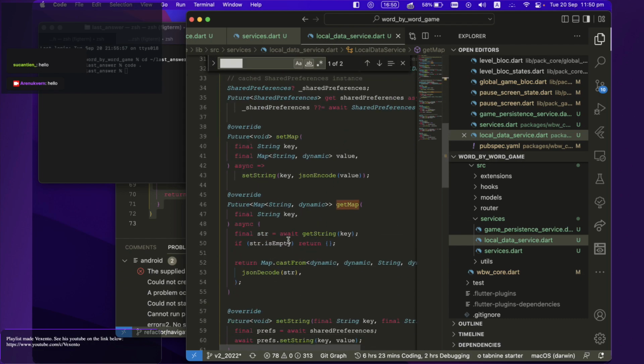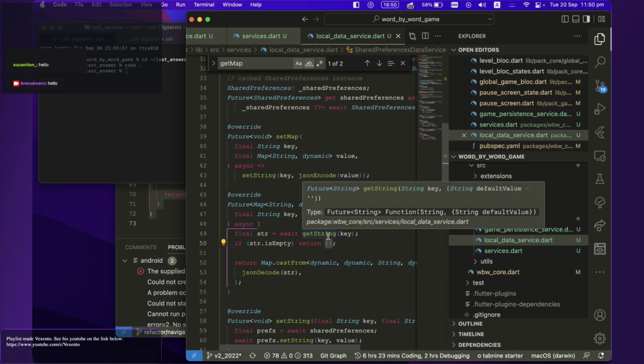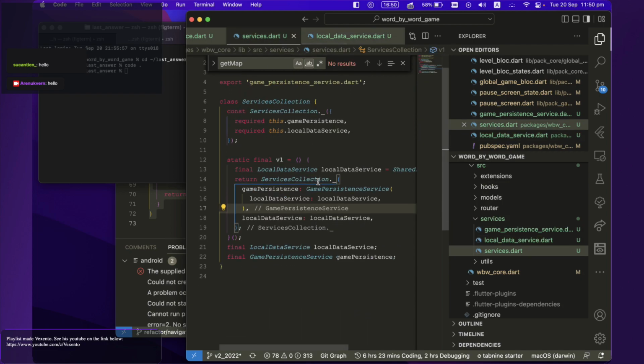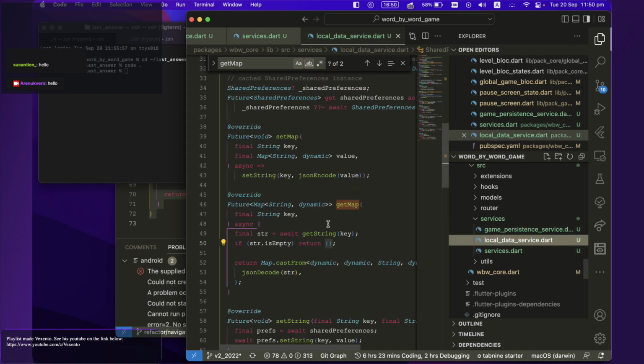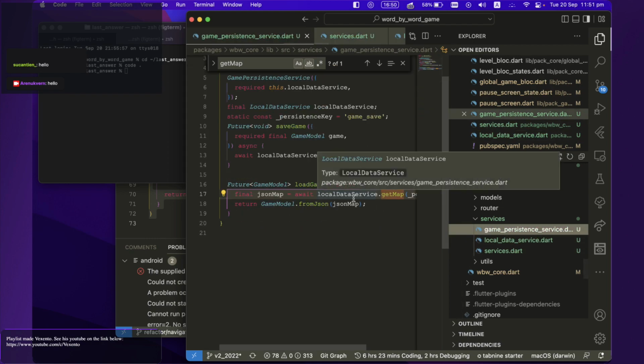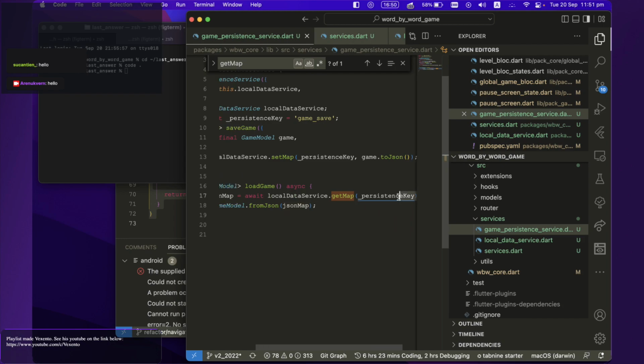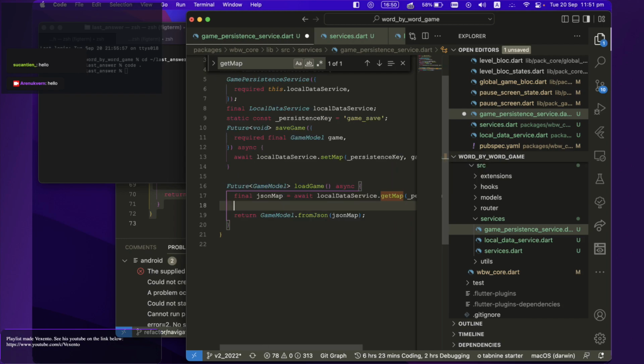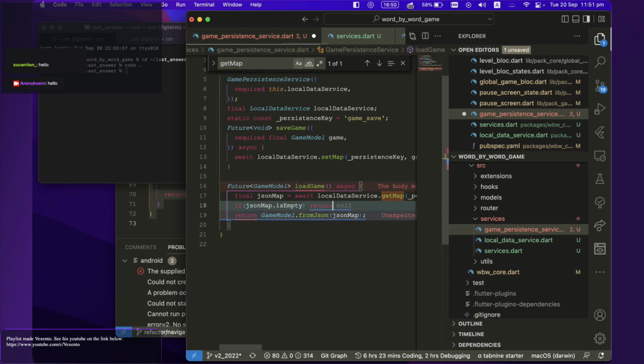So if the string will be empty, it will return an empty map, and that would mean that if JSON map is empty, we don't have any saves at all.